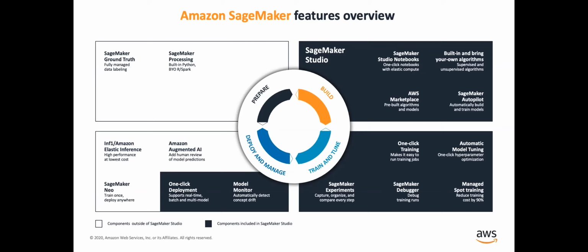You have an algorithm, I have an algorithm, but hundreds, thousands of companies also build their algorithms. Where are they? You can find them in Amazon Marketplace. They are all preloaded, pre-built for you. If I want to build an ImageNet or something for healthcare, maybe somebody already built something for cancer detection. Or maybe a commerce website, I want to detect shoes and clothes. Someone probably built that for you already.